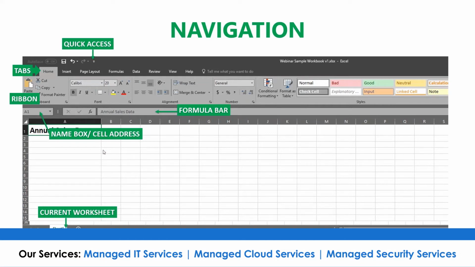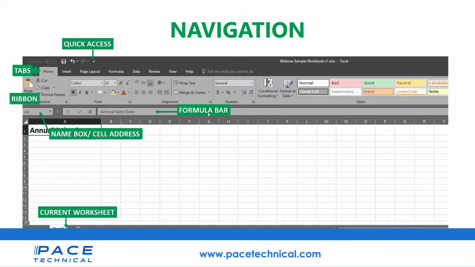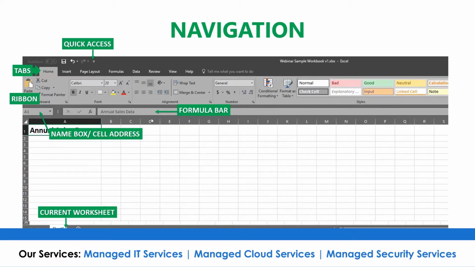But that quick access drop-down menu can be customized based on functions that you may use on a more regular basis. Now, what's a little different about Excel is you also have, underneath the ribbon, an area called the formula bar. This is a pretty important area to look at as we start working with Excel, because it tells you the background of what's going on in a particular area of your spreadsheet. What you have here is called the name box, or cell address. This tells you where your cursor is actually looking on the spreadsheet, or we'll call it the worksheet. It also has a formula bar, and based on what cell you have activated, it will tell you what data is in that particular cell.